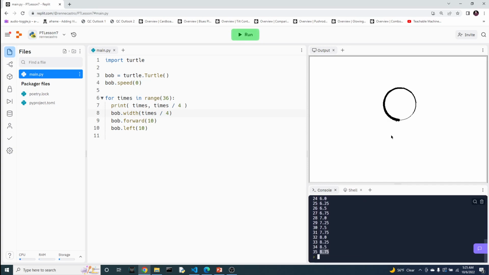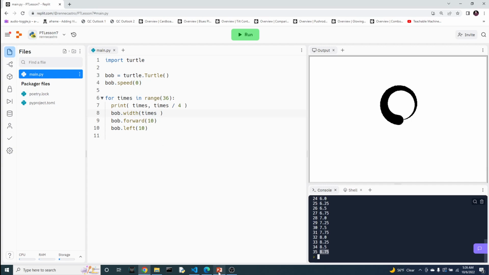So what I want you to see with this example is that you can incorporate the loop variable pretty much any place you can use a number with the turtle. By using multiplication and division, you could modify that number to your needs. Actually, now that I look at it, it kind of did look nicer with the thickness at the end. Again, this is up to you. I mean, if you kind of think about it, you can almost do like another design that now goes this way by doing a right afterwards. Again, the possibilities are endless as to what you can do with this.